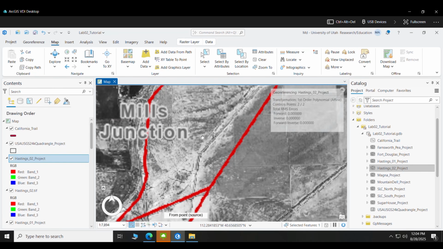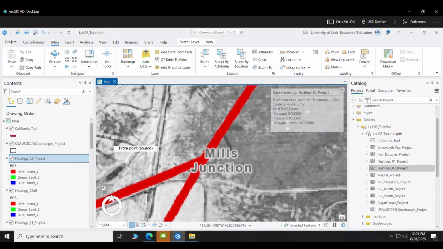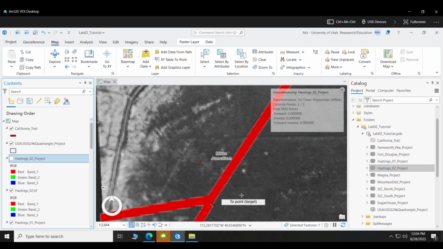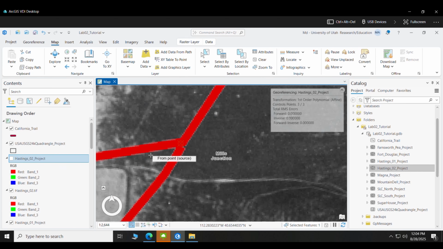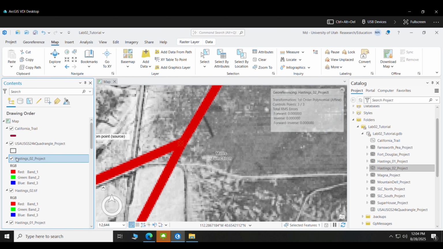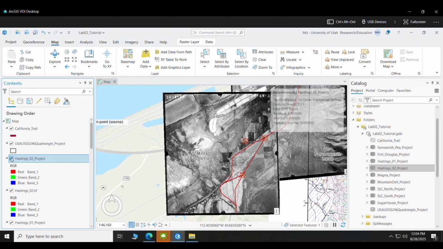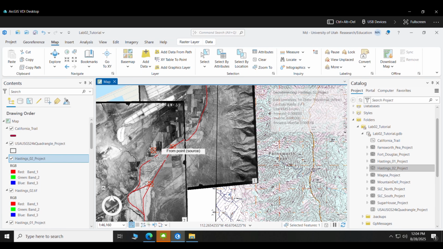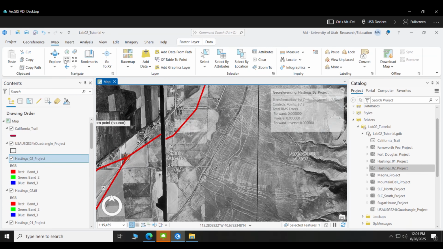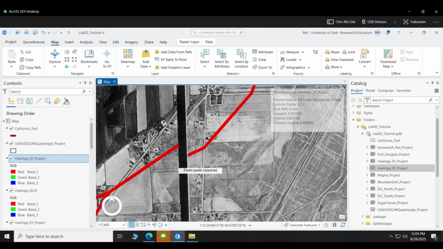So the more you take control points in different points, and make sure that the control points are far from each other, it will become more accurate. Now we can see that it has matched quite perfectly, but not that perfectly.